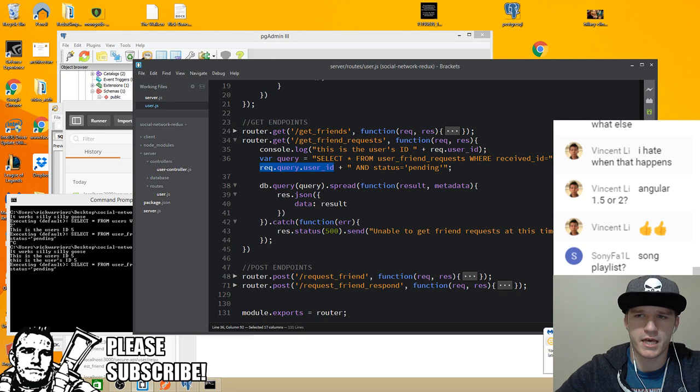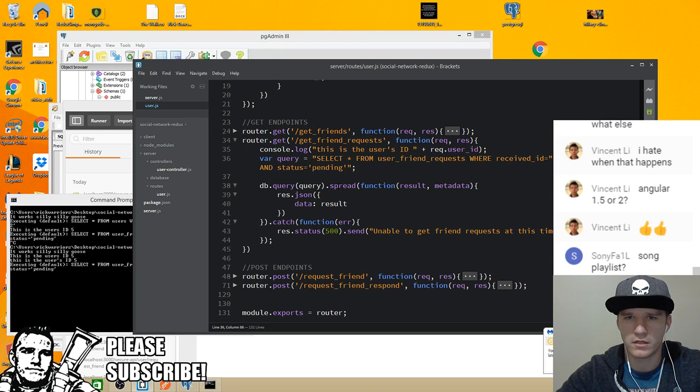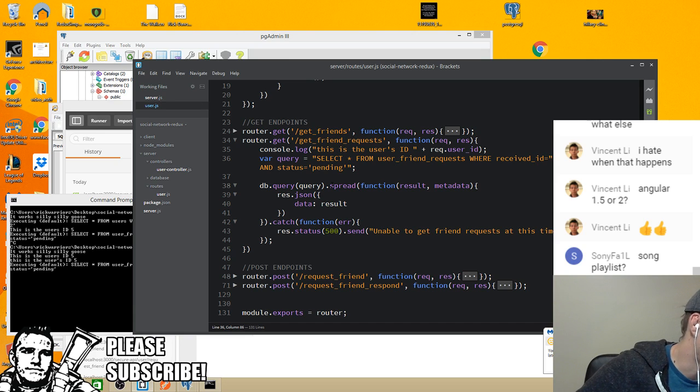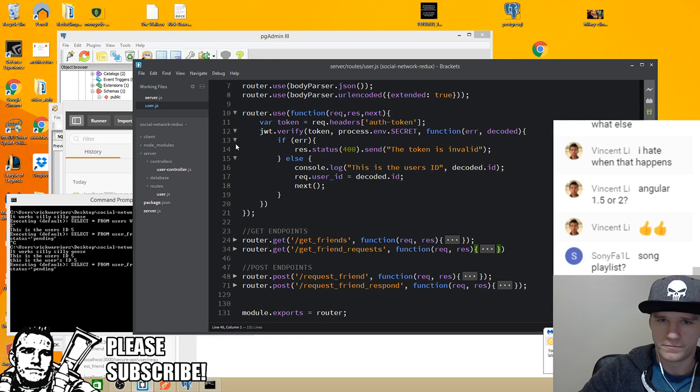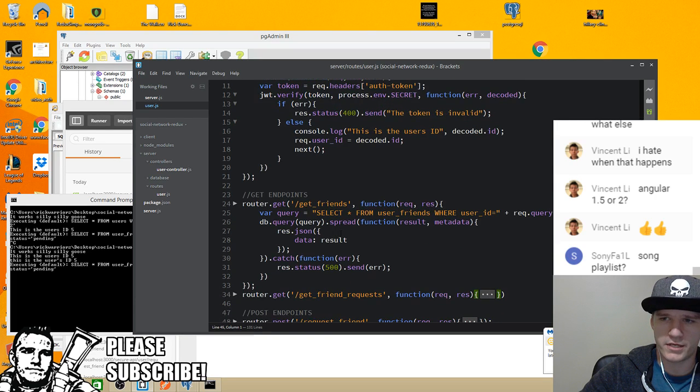I'm gonna say it is req.user_ID. And now it's not gonna return any friend requests, but that's gonna be okay. Get friends. Now it's just gonna be req.user_ID.